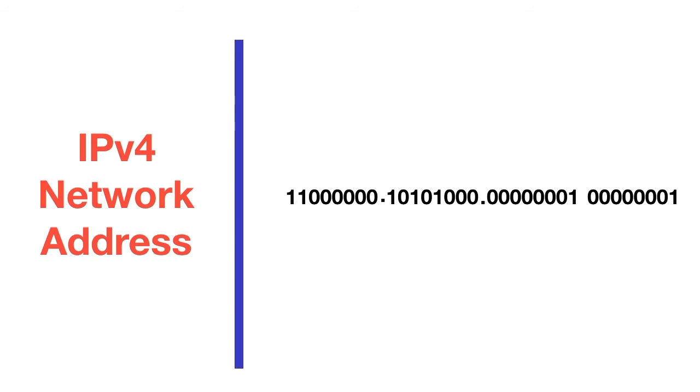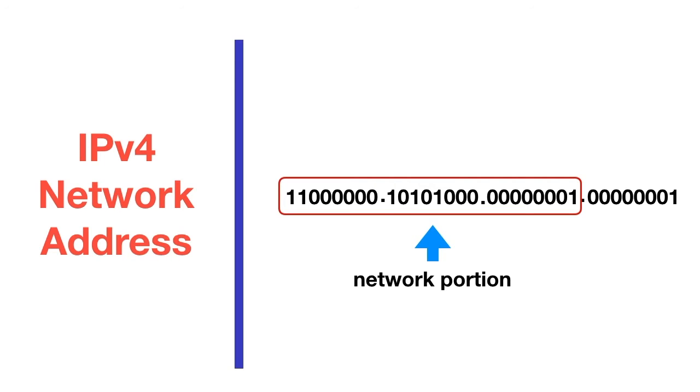Each IP address contains a network portion and a host portion. The network portion is on the left and is assigned to an entire network. The host portion is on the right and is assigned to an individual host. A host could be a server, laptop, desktop, or so on. In this case, the first 3 octets are used for the network portion of the address, and the last octet is used for the host portion of the address.